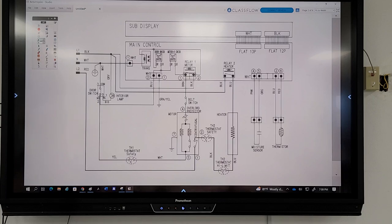Okay, wait. One person at a time. You have a relay motor, too. One person at a time. Raise your hand. Go ahead, Ken. Relay one motor. Relay one? Okay, well, there's two wires there. Where do I test? The brown and the black.